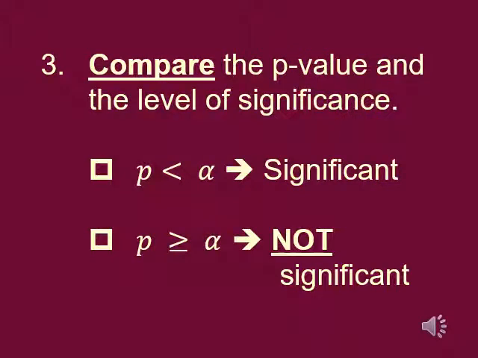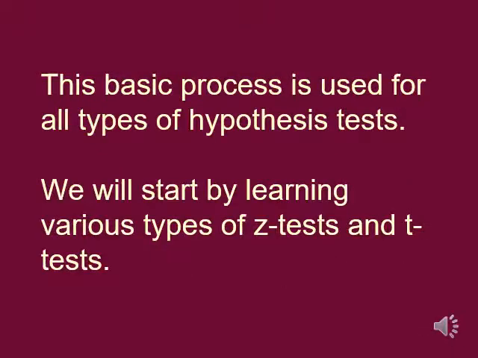And we figured out that you compared those two numbers, and if the p-value was less than the level of significance, if your actual chance of being wrong was less than how willing you were to be wrong, then we said that you had a significant result. Otherwise, it was not significant. So that was the basic steps to any hypothesis test. You figured out what your level of significance was, you calculated a p-value, and you wanted the p-value as small as it could possibly be.